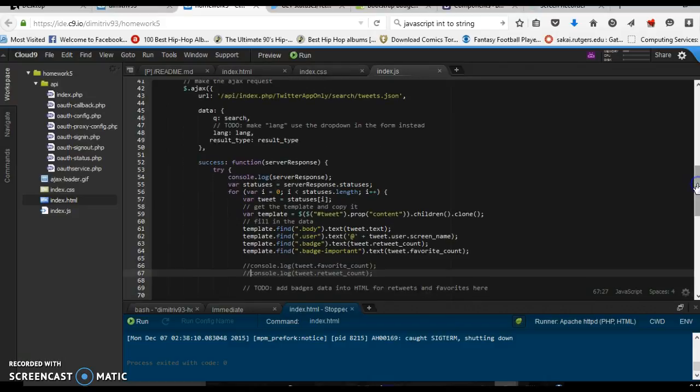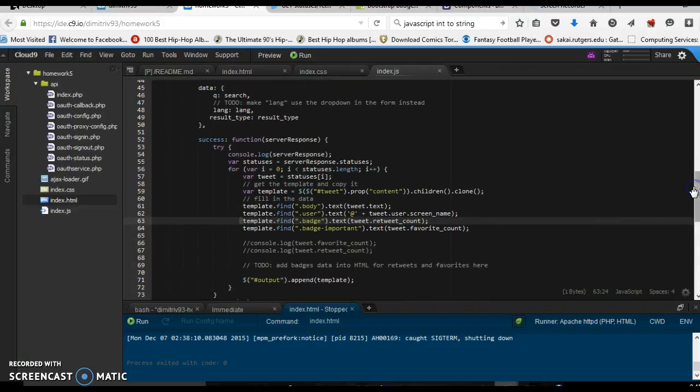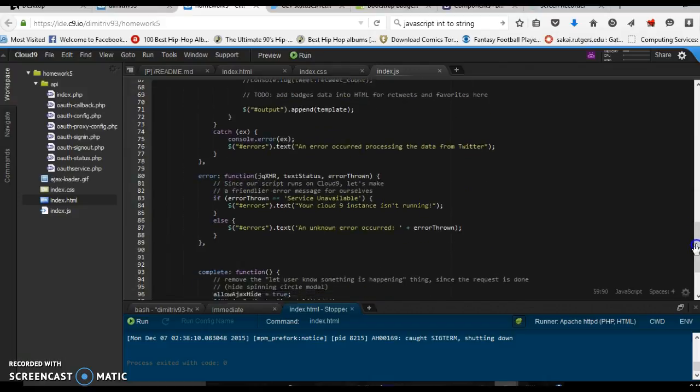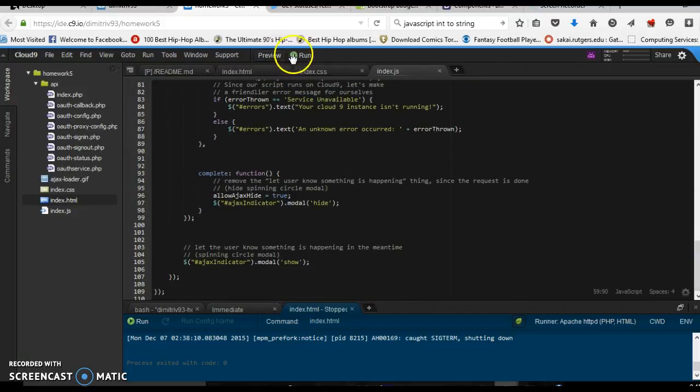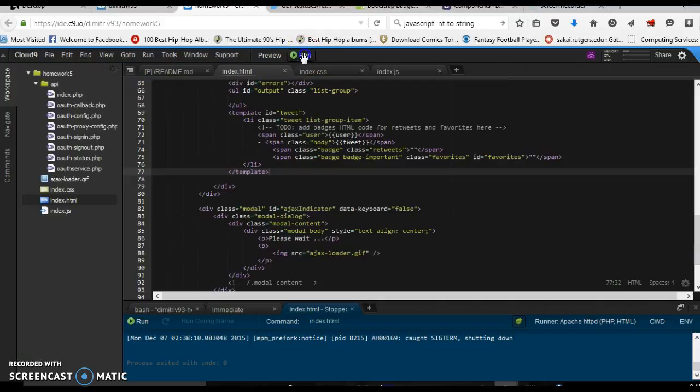And here when we're displaying all the results within the length, I added these two things for the badges, which were retweet count and favorite count. If you actually look in the console, there aren't that many favorites, but there's always a retweet count. And that was all for the JavaScript. Now we could start running the program.